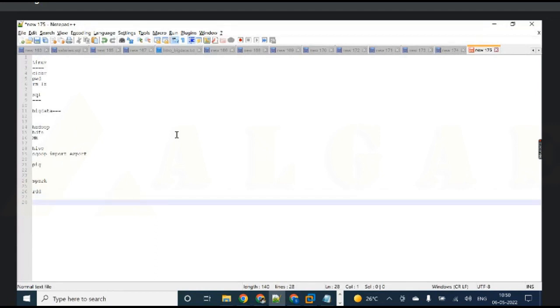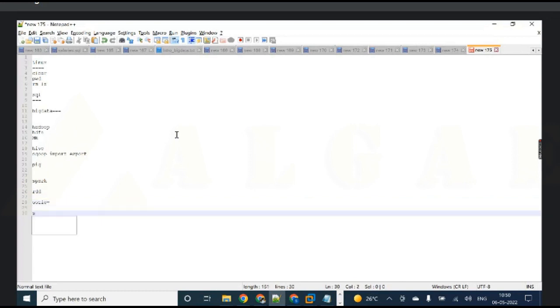Yes. Similarly, there is one more thing, Oozie. What is Oozie? Nothing, just a scheduling tool. For example, if you want to load some data at midnight, you will not wait until midnight. It will schedule the data upload and automatically trigger your command at that particular time. With the help of Oozie, you can schedule whatever task or job you want.